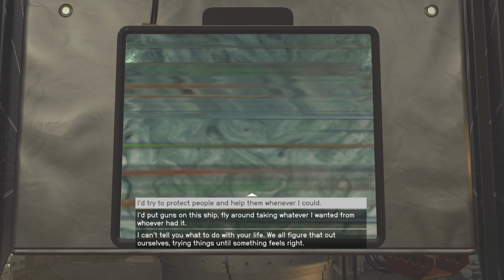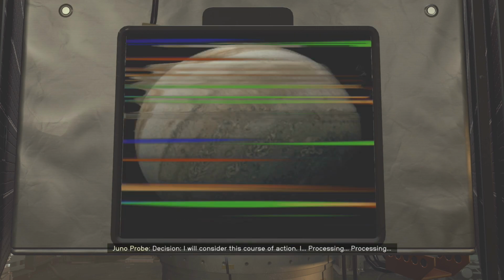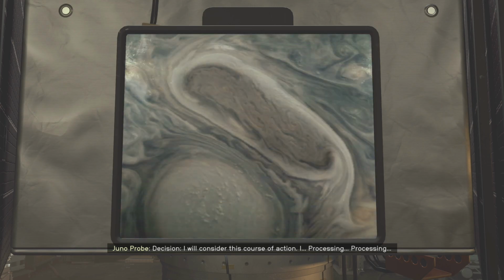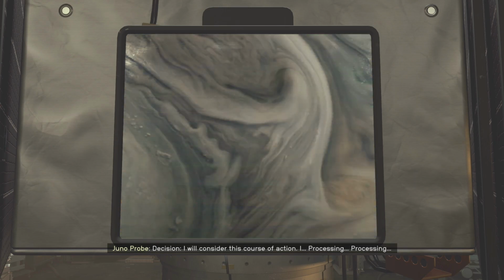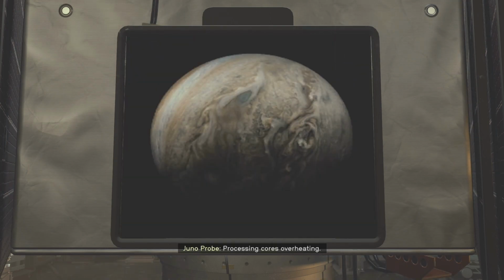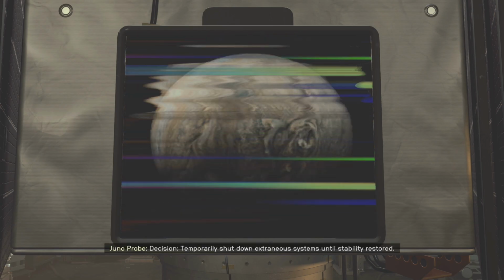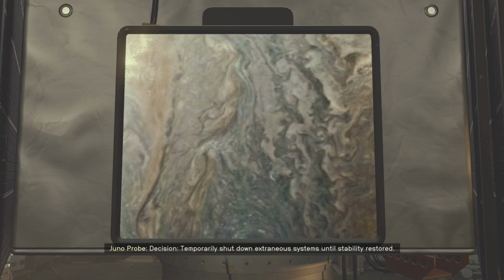I try to protect people and help them whenever I could. Decision. I will consider this course of action. Processing. Warning. Systems badly damaged. Processing cores overheating. Decision. Temporarily shut down extraneous systems until stability restored.